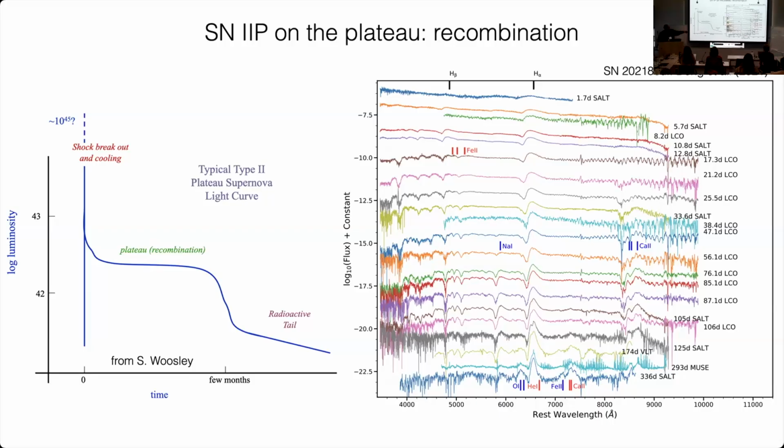Okay, but what you do see, and we were talking about this earlier, if you look at these P Cygni profiles for the H alpha, notice that they are getting narrower over time. So you're literally seeing that photosphere recede into lower velocity material as you watch. And then eventually it gets through, and then you see something else, before you see the stuff in the outer parts. People talk about a CAT scan of the supernova. That's kind of what you get with these time series of spectra.